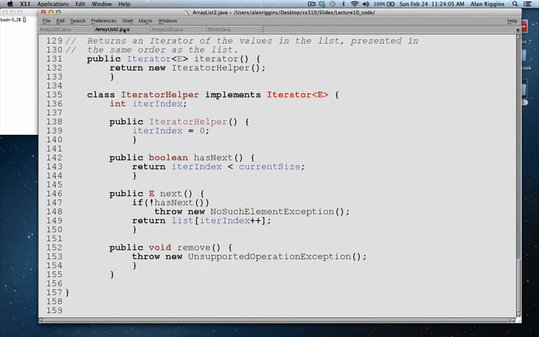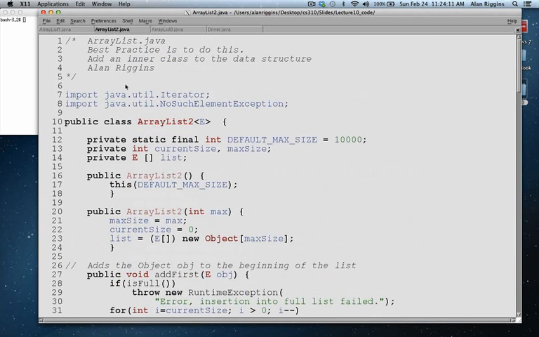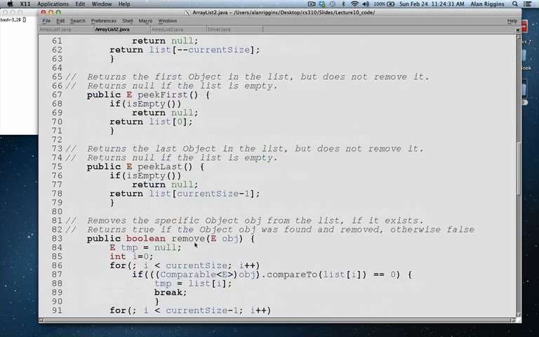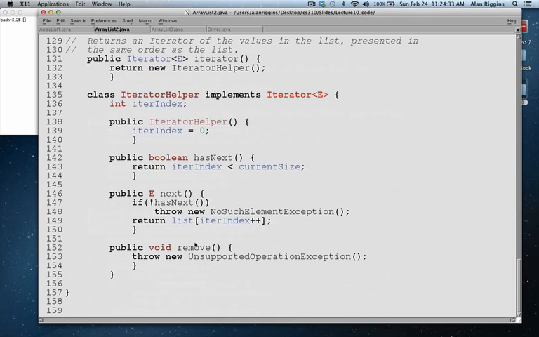The second way of implementing the Iterator interface is here, and this is probably the best way to do it. This is the preferred mechanism. Here what we do is we create an inner class inside our data structure. That is, inside of our ArrayList2, we actually write an inner class that is our iterator. So there are no changes to this class. We simply have added here at the bottom the array implementation.